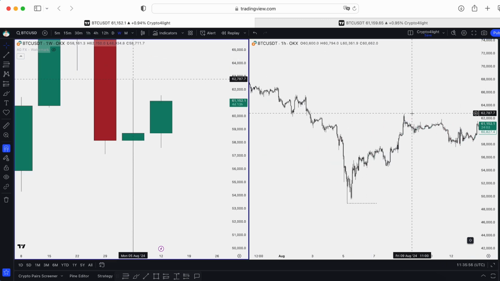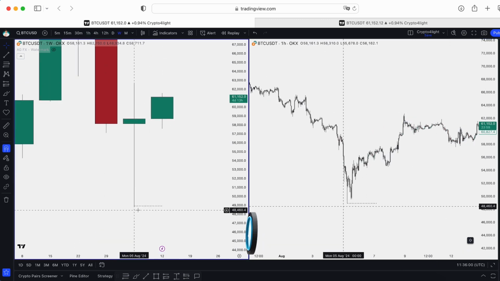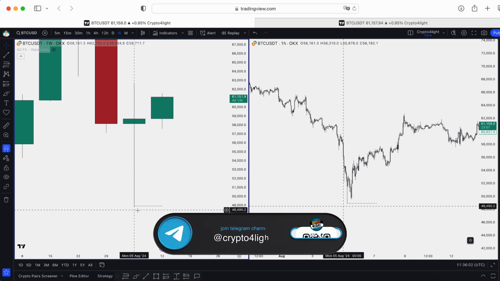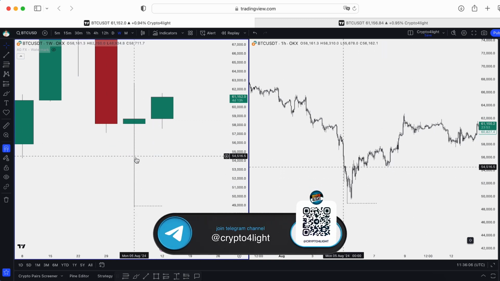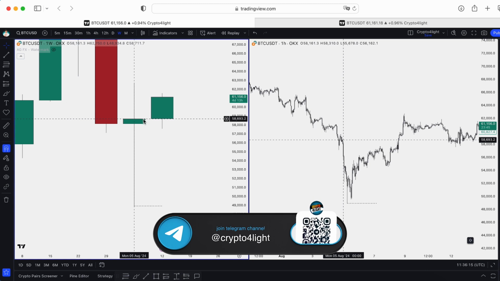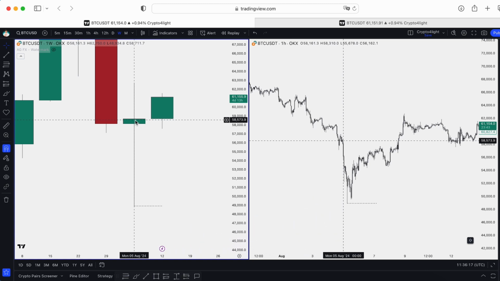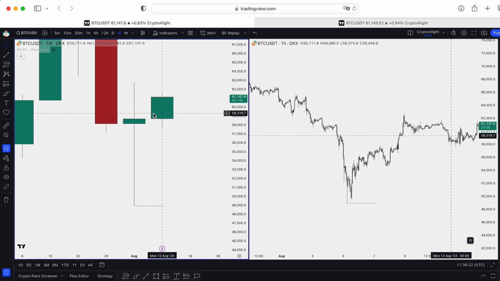So this was a top. That's why we got a huge wick at the bottom. It means we got a lot of buyers, which absorbed all that downtrend. And the weekly candle closed at 58,711. Next week, so this current Monday, we opened the week at 58,711 and started a new journey. How we will end this week, because it's just Wednesday, we will see by the end of Sunday.